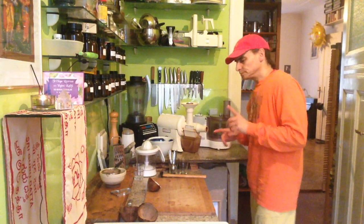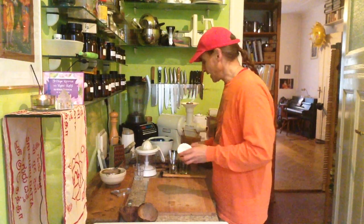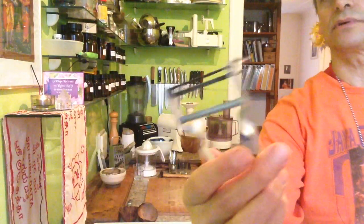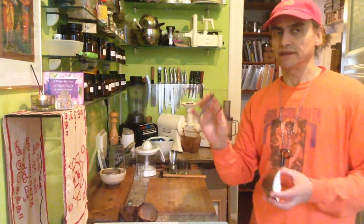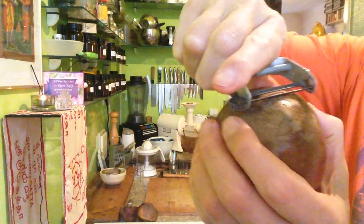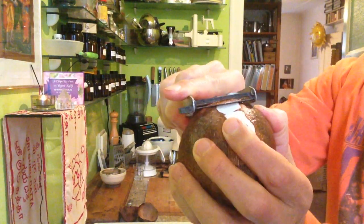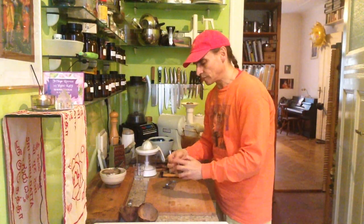I love it. So now what you can do to get the peel off, you need a veggie peeler like this. Very cheap, very inexpensive, and so versatile. I always have that in the kitchen. When I'm traveling, I always have this. It's amazing. And you just go like this. You take the peel off here with a peeler. Very easy, see? And you can even snack on the little brown pieces here.